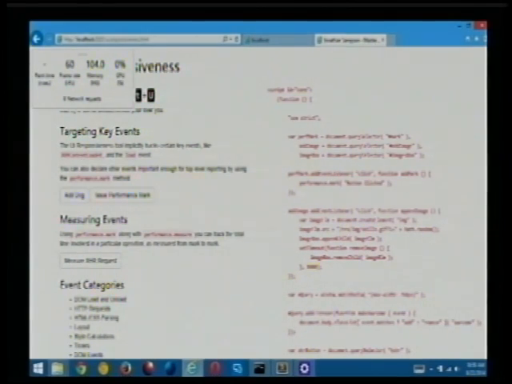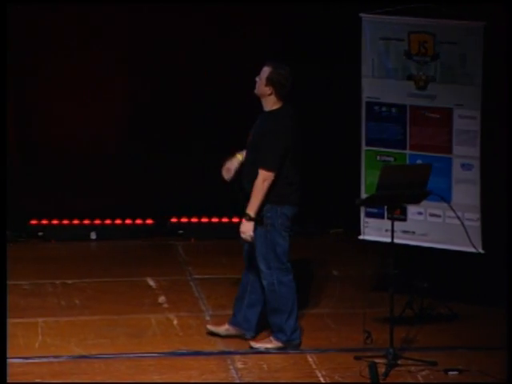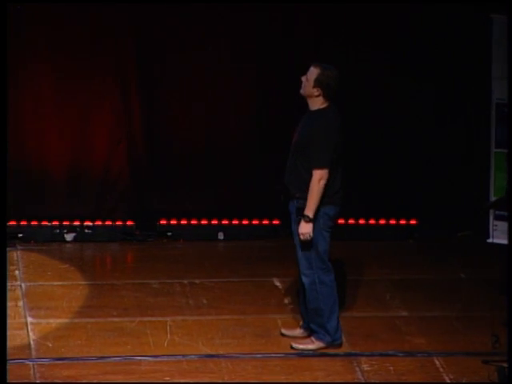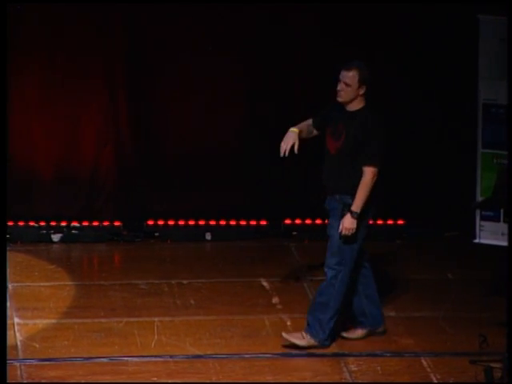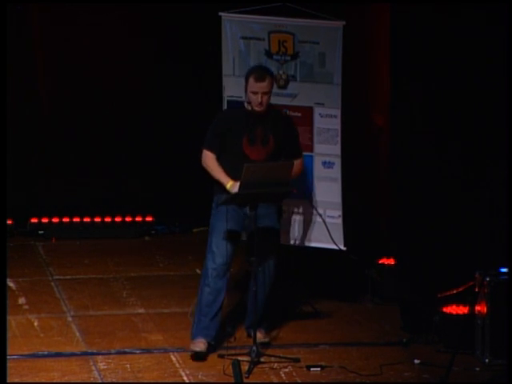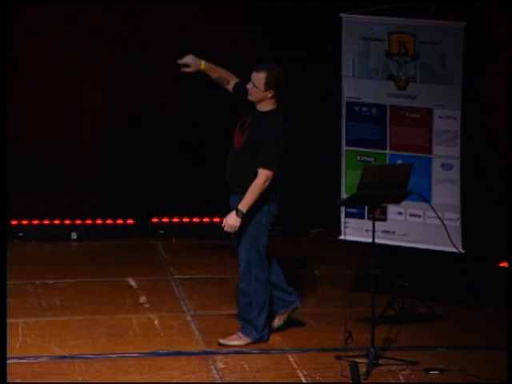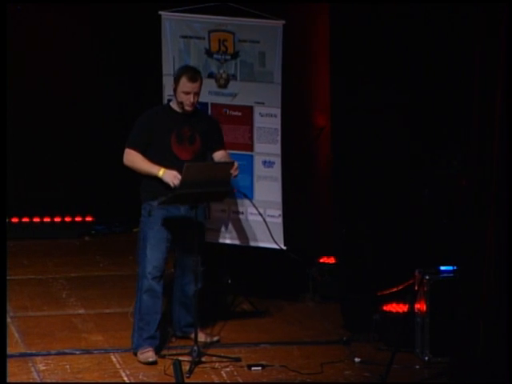It'll show you the paint time. In this case, there's nothing being drawn to the screen, so there is no paint time. It'll show you the frames per second, the actual memory used by that particular tab. And this is something you can use to quickly diagnose performance issues on your pages. Each one of these, you can drill into as well. So if we were to jump into the actual memory, we can sit and monitor the memory over time on any particular page from this small micro tool.